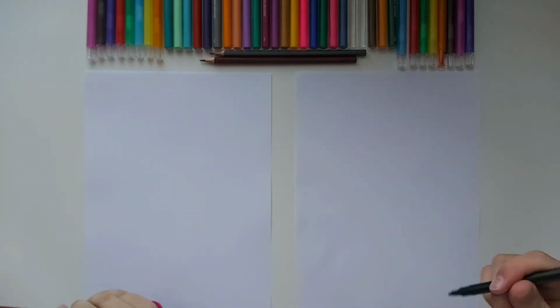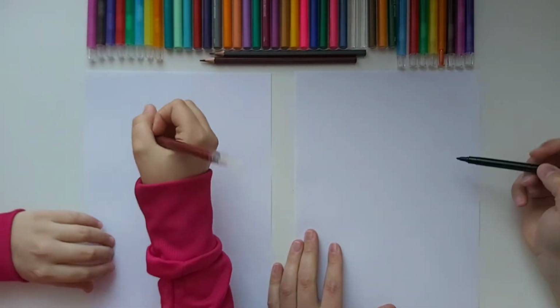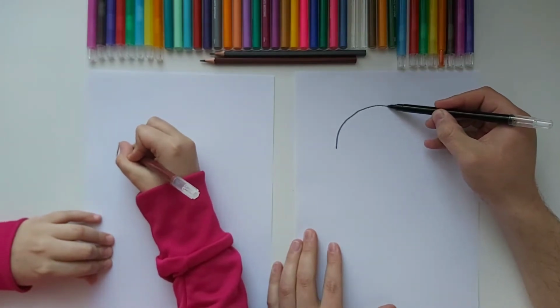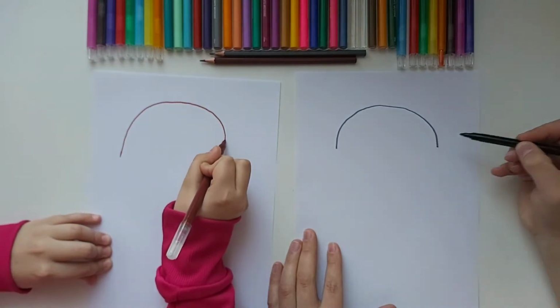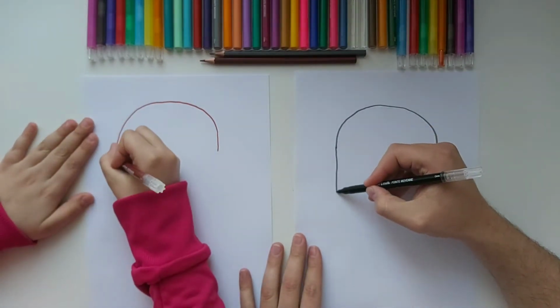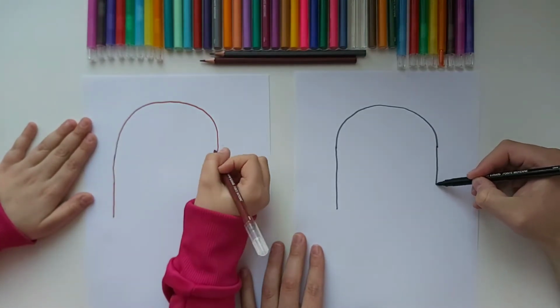So we shall get started. First, we're gonna draw a rainbow line just like that. Good. Straight line down. Same on the other side.